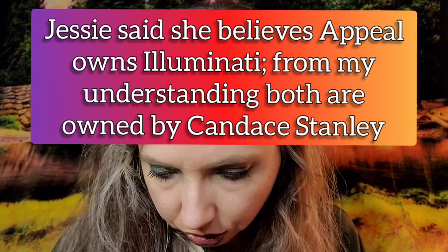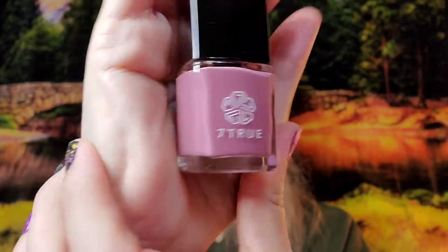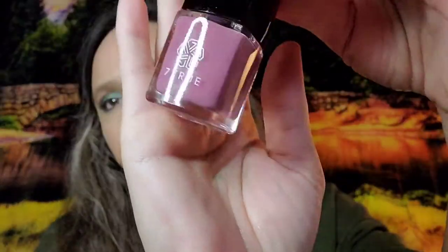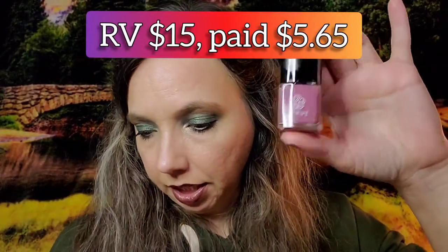Then we got a nail polish from Seven True — that's a gorgeous color, kind of a mauve. It's a muted lavender inspired by the understated purple and violet accents of the season. This is valued at $15 and we got a card from them as well. Of course it is seven-free, vegan, cruelty-free, made in the U.S., and a portion of your purchase supports one of their women's charity organizations. Use code NEW10 to get 10% off your first purchase.